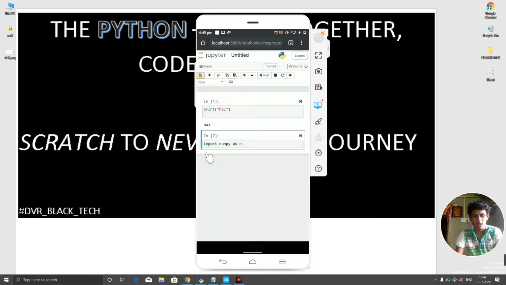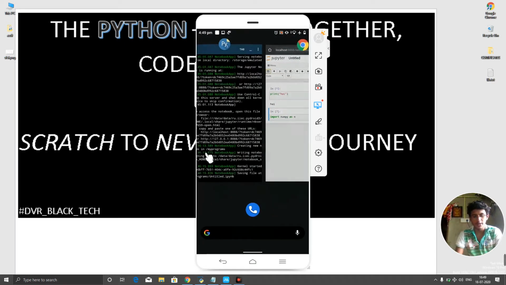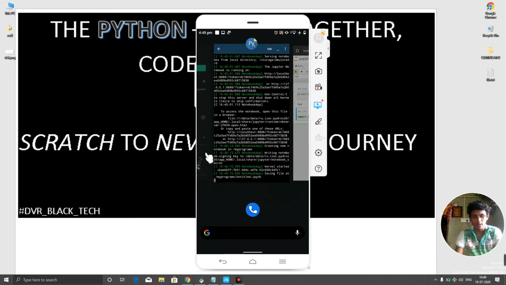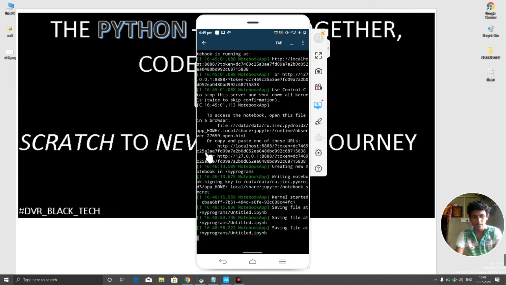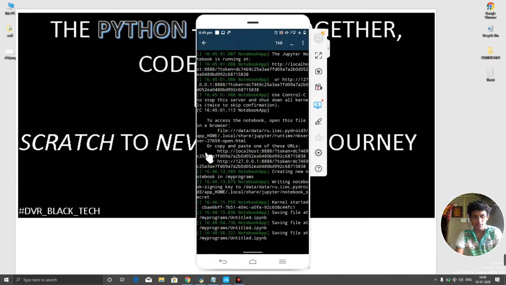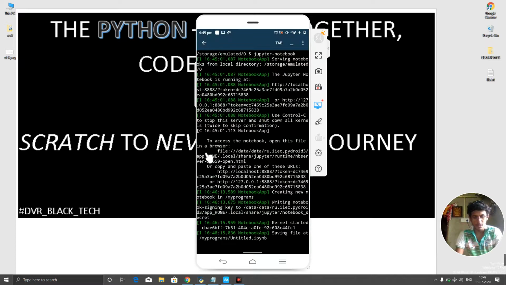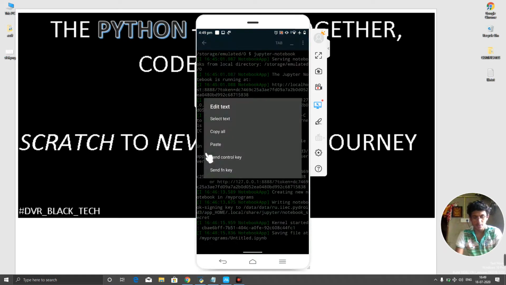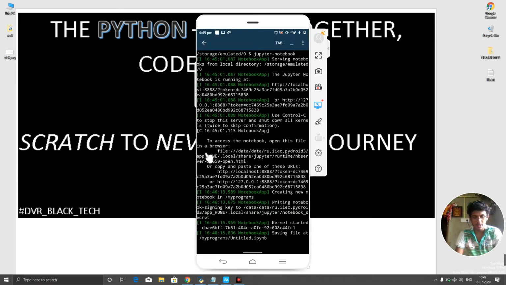Otherwise, if it does not open directly in Chrome, then what you have to do is just copy this one. We will copy this and see. I'm going to select text.